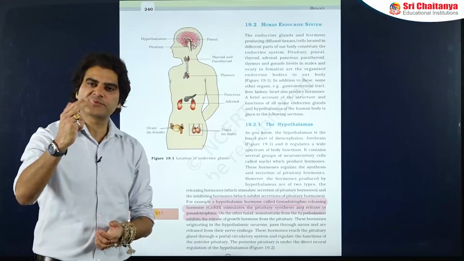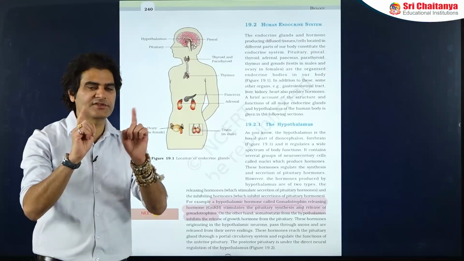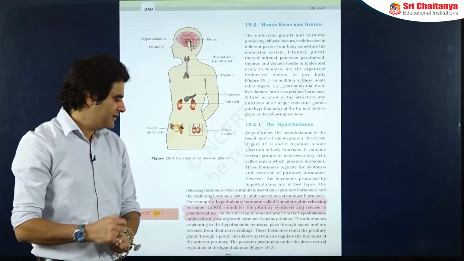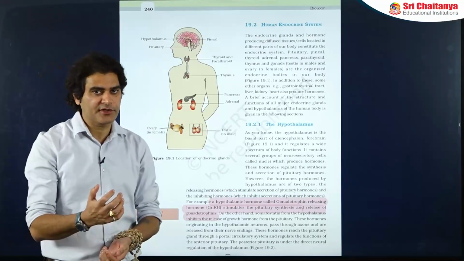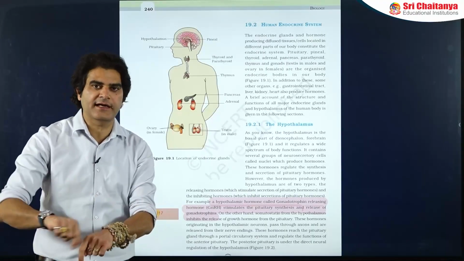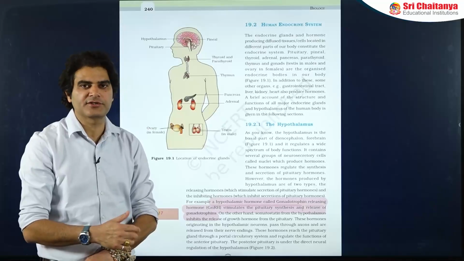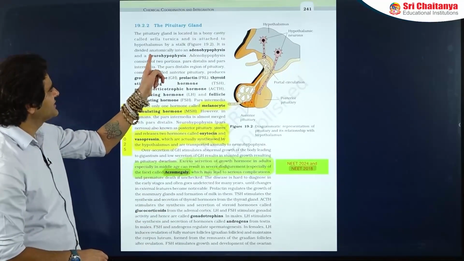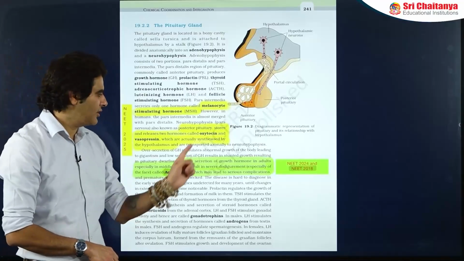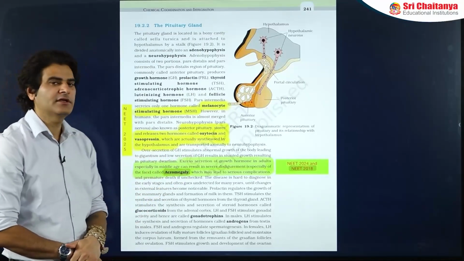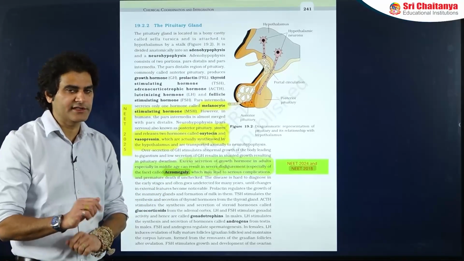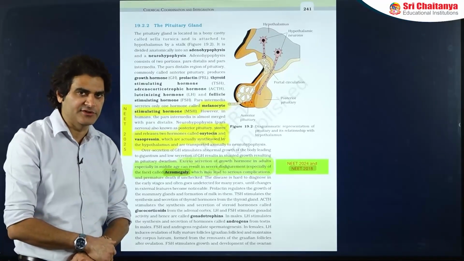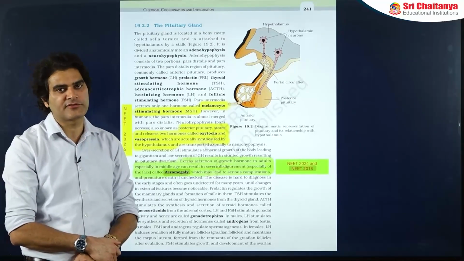So the hypothalamus pituitary axis includes releasing hormones from the hypothalamus that come via blood into the anterior pituitary, stimulate the pituitary to produce tropic hormones which will go to other glands like the gonads in this case, controlling their activity. The hypothalamus also produces two hormones, oxytocin and vasopressin, which however are not released by the hypothalamus into the blood. They will go directly into the posterior pituitary via neurons and will be released in the blood from there.